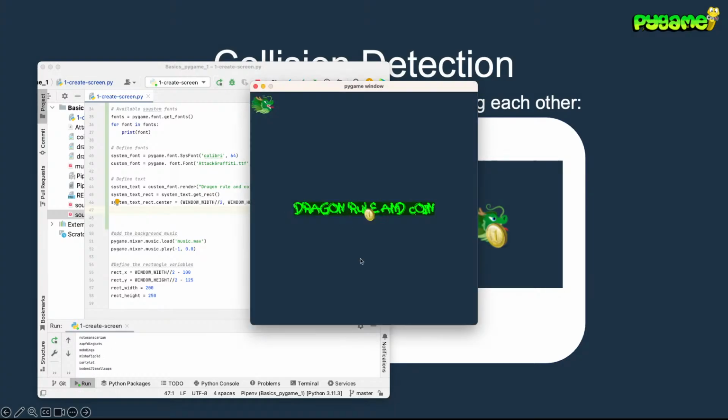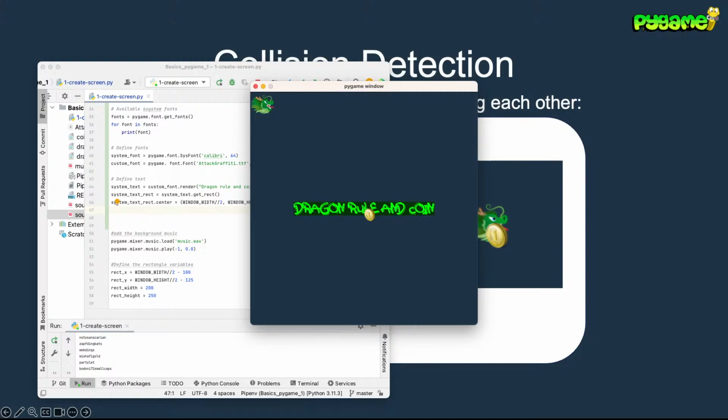Now you can see that kind of font. Raise your hand if you are finished. Yes, that is font. Good.